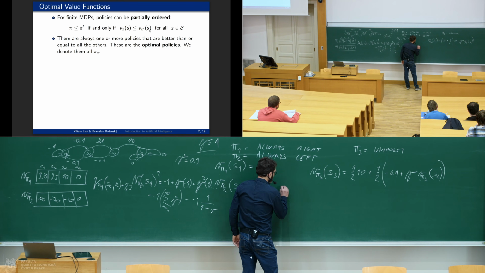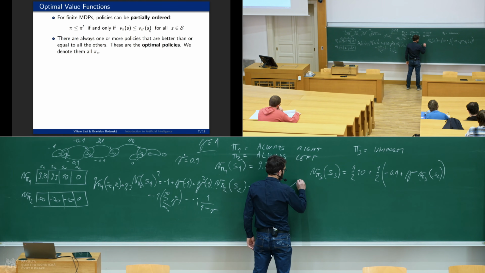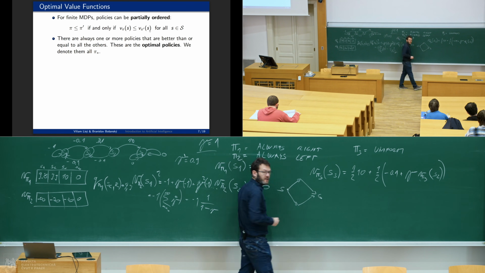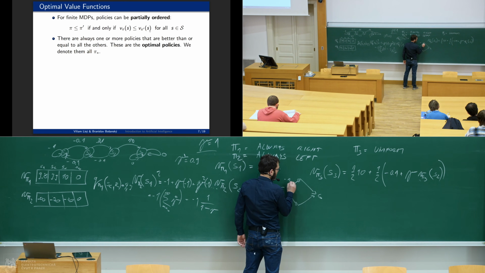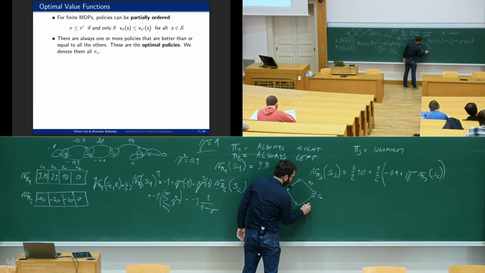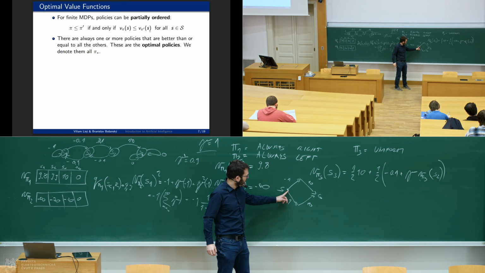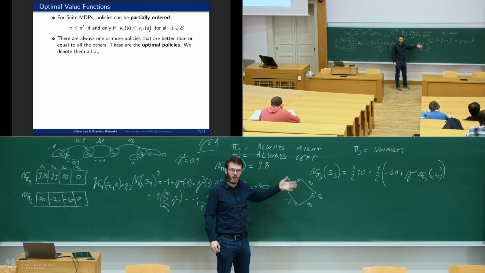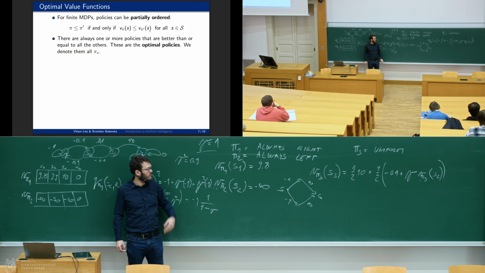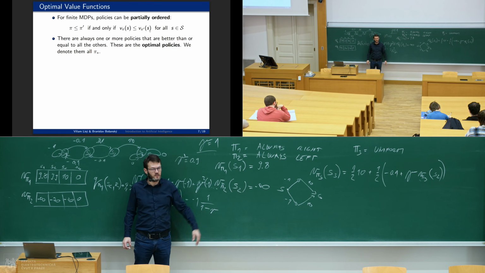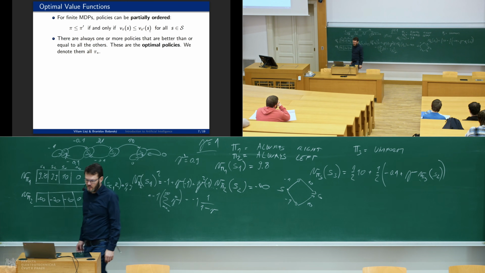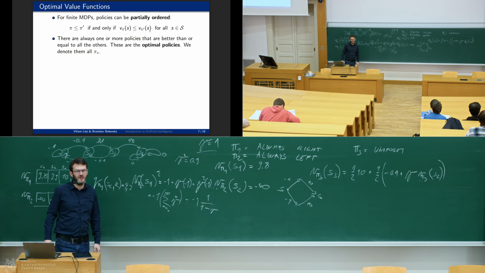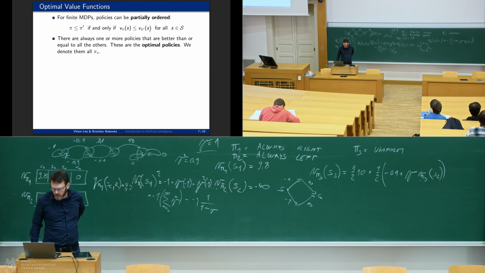So how would we show that? We have some kind of a start state. We can go up and down to the goal state. We can go down and up to the goal state. Right? We can pay like minus 1, and here we'll get the 10. And we can have this policy with probability 1, and this policy with probability 1, and they are both optimal policies, right? They will get us to the goal state as quickly as possible. Okay, that's why you didn't think, because I already put it there. So there are multiple optimal policies.